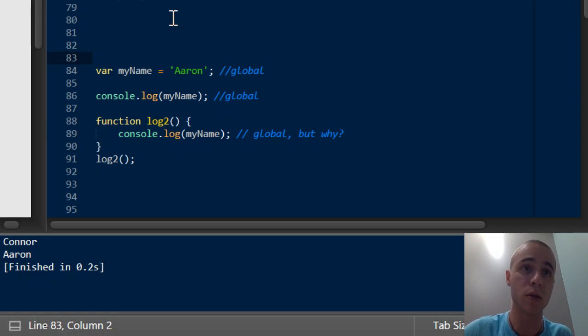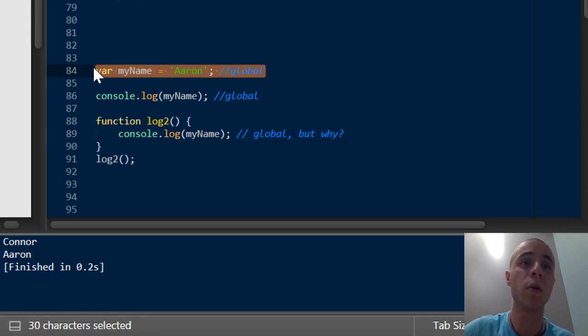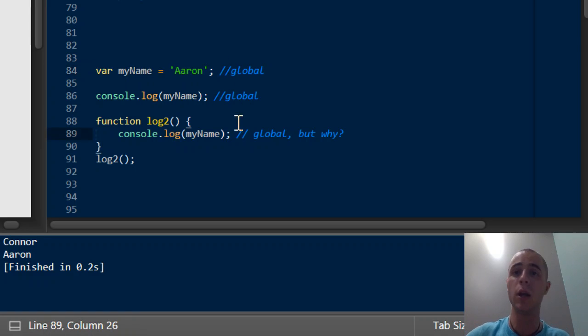And in our global scope, when we move inside of our local scope, we are pulling my name inside of this function. So even though this is a local scope, when we set something inside of a global scope to certain parameters, say we have a variable, my name, we use my name here. The only thing we need to do is just run it. That's all we need to do. It's not very hard. So let's run this. Let's see what we get. Okay, so we get Aaron listed 2 times.